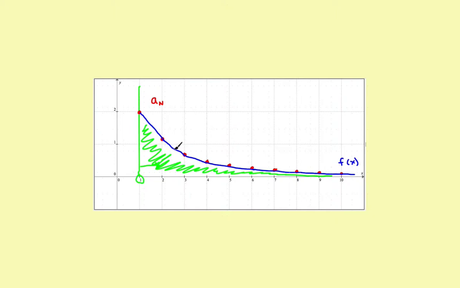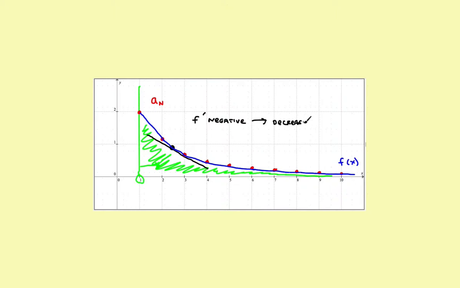So the idea is if I pick any point in the interval that I'm interested in, I'll go back here and pick this point right here. If I were to draw a tangent line there, then the slope of that tangent line is the derivative. So remember, if it's negative, then the function would be decreasing. If it's positive, then the function is increasing. So the question is, is f prime negative? If you can show that the derivative is negative, then that tells you that the function would be decreasing.